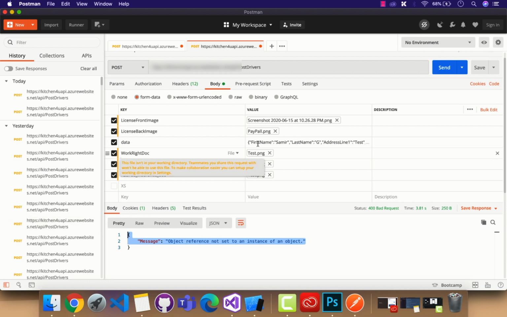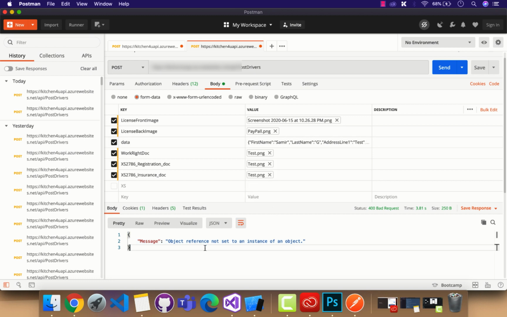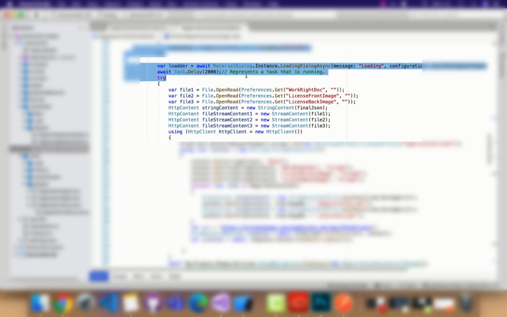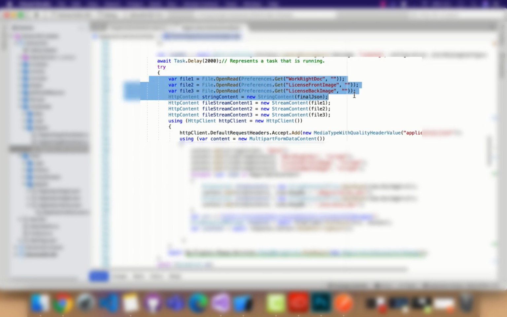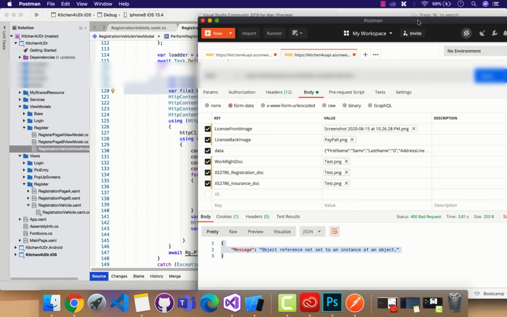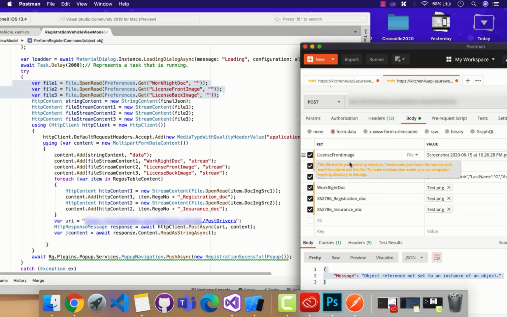You might have one data that is only a string that needs to be sent, or only one file, as per your requirement. Here I have multiple files that need to be sent to the API. So let's do it inside the Xamarin Forms application, the implementation part. Now you can see over here, the way that we send through Postman is the same way we need to code it. So let me drag the Postman window over here so that we can compare what is being done.